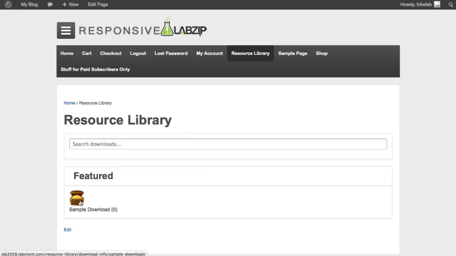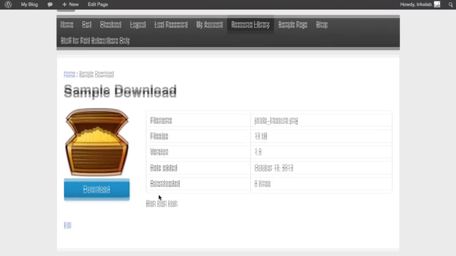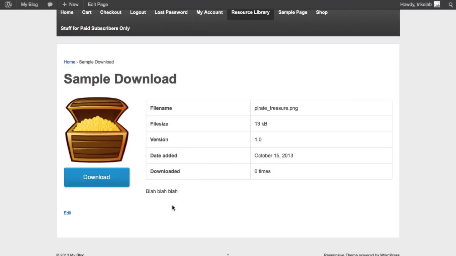The nice thing is that the URL for this does not ever show the real location of the original file, which is the reason that this works so well. If you have it on Amazon S3, or if you have it on your Dropbox, or you have it even locally in your WordPress uploads folder, nobody can really easily find out where it's at. And it also gives you stats and other tracking, so when somebody clicks to download it, they'll show up. You can even share that information if you're interested with the other site members. You know, what are the most popular downloads? How often have they been downloaded, etc.